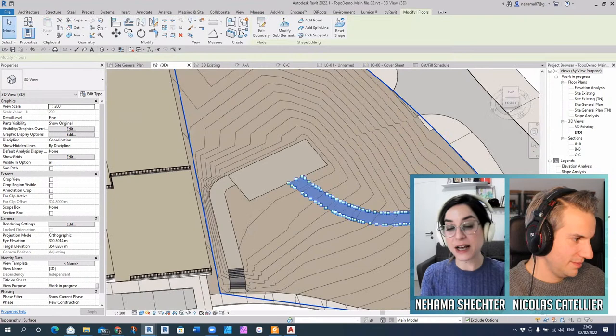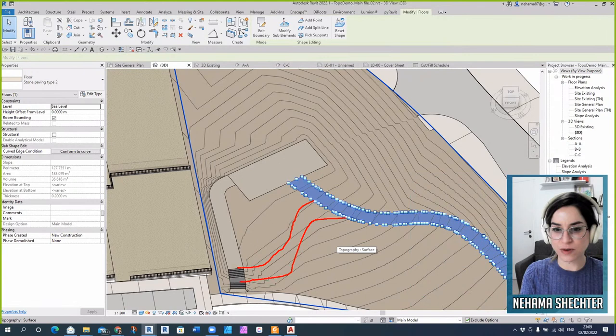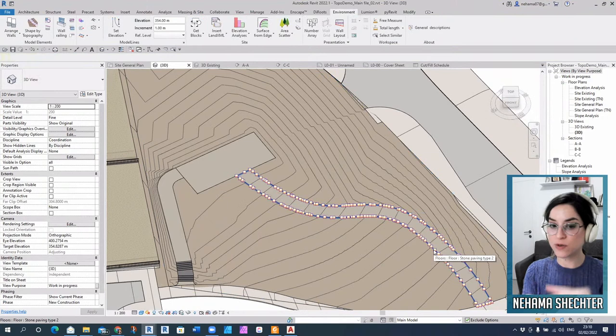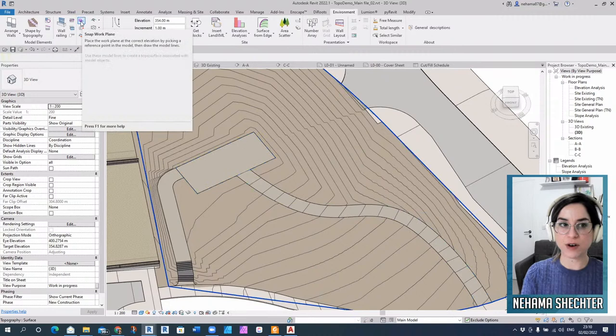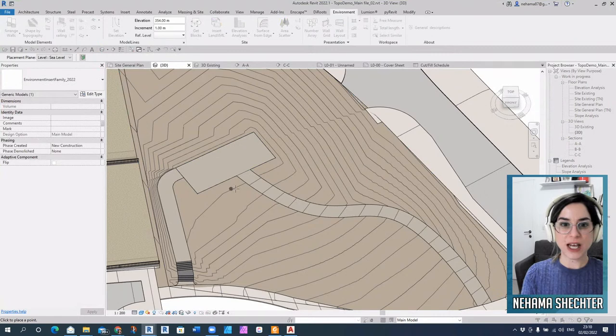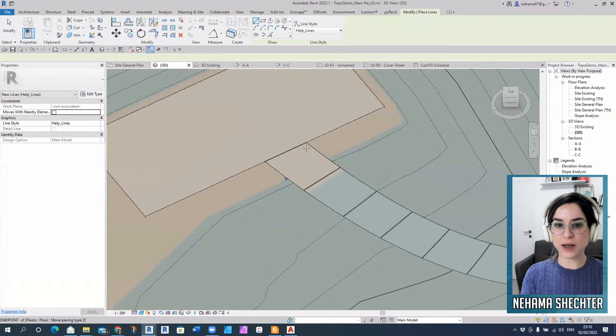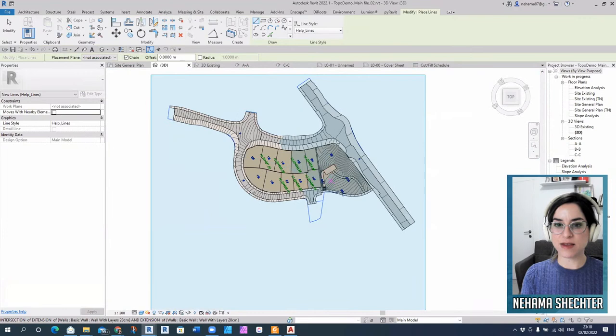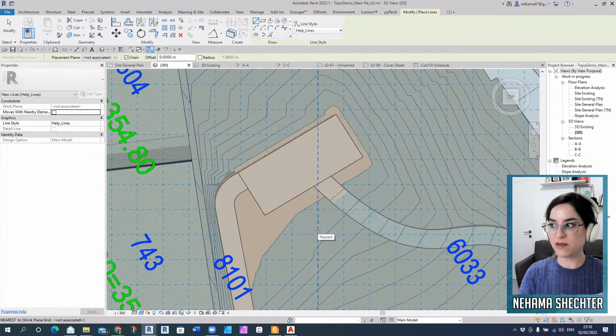The next thing I would do if this was a real design is smooth out these contour lines. I already showed you how you can draw model lines and add them to a surface. Now I'm going to show you a technique on how to draw a model line at a very specific elevation. I'm going to use this snap to work plane tool. I select any point in my model, and automatically I have this reference plane. It's also a design aid because it shows me I selected a specific elevation and what's above it and what's under it.